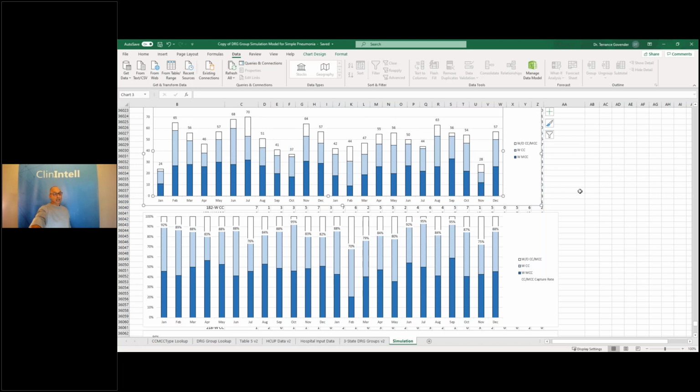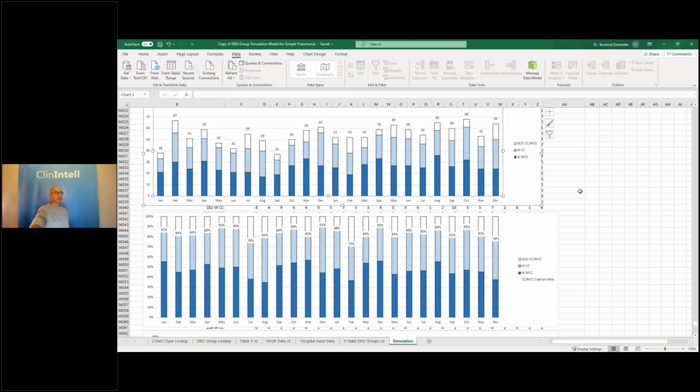But guess what, guys? When you measure the capture rate for the 2 years of data on your screen, you're going to get the same number. But on a month-to-month basis, see how it changes? It changes a lot. All right? Look at that. And I can do this all day.